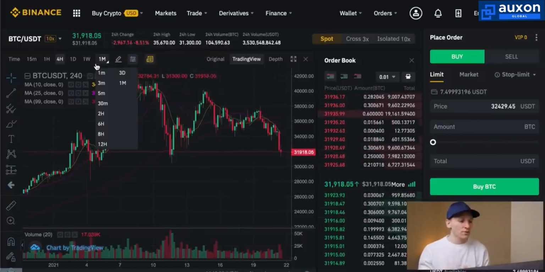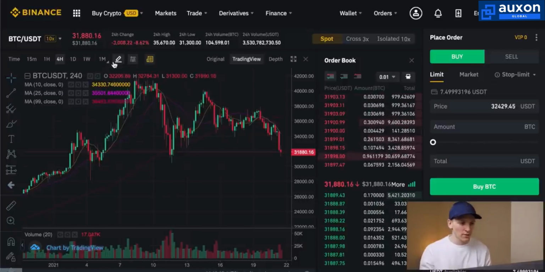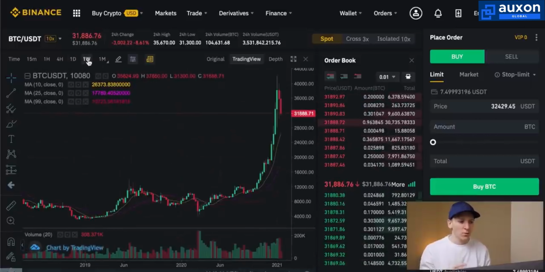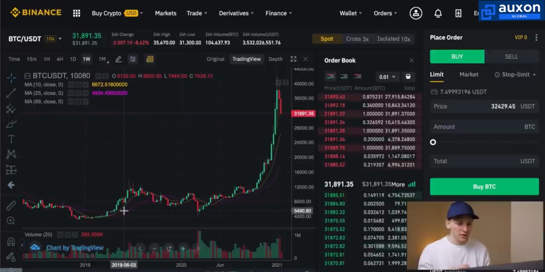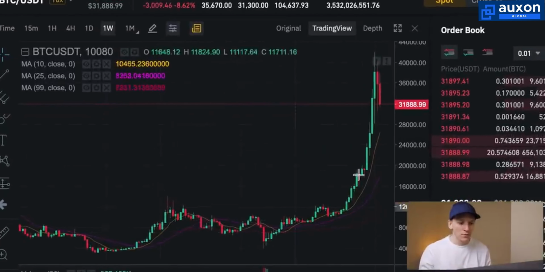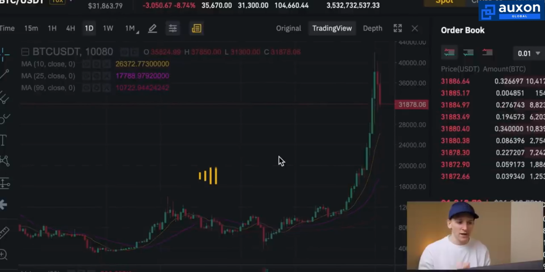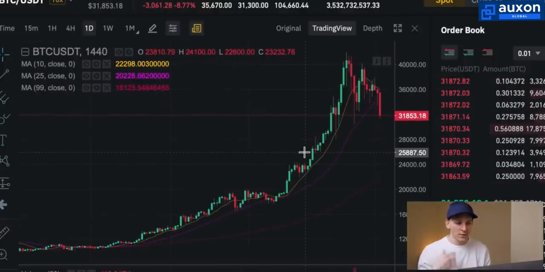The first thing you might want to do with the chart is get the timescale correct. So we're on a 4-hour right now, but you can choose maybe 1 day. You can go over to 1 week. Now, this will be the timescale of each of these candles. So we've got this graph on a candlestick graph right now. So each candle represents a period of time. So let's just change it to 1 day. So each candlestick is 1 day of trading.